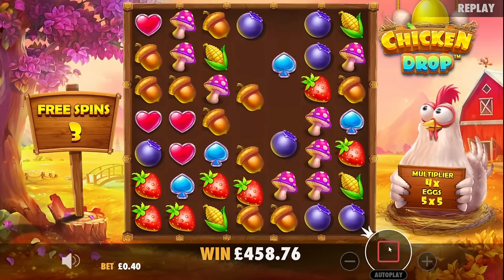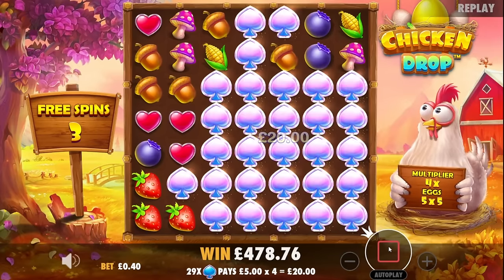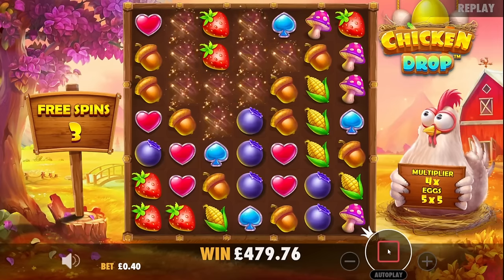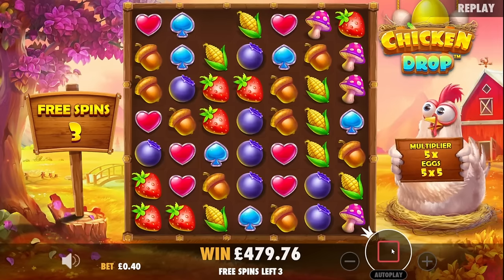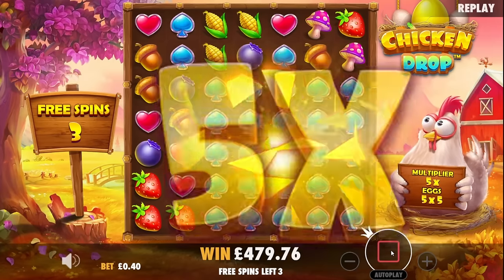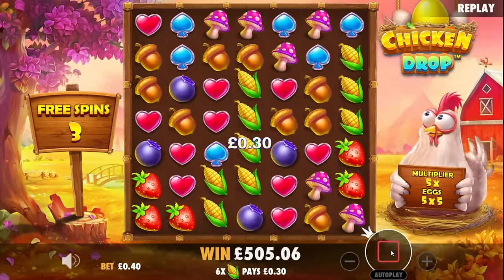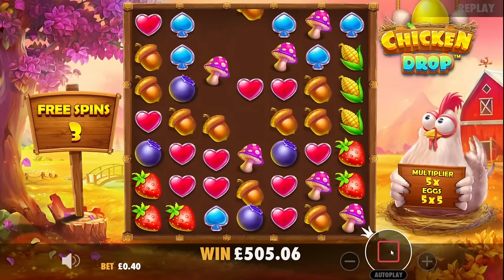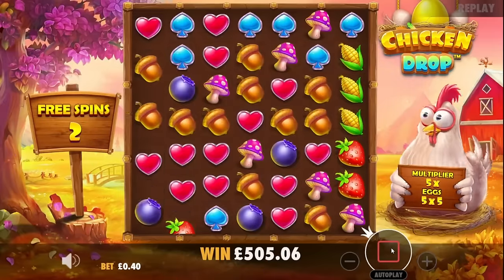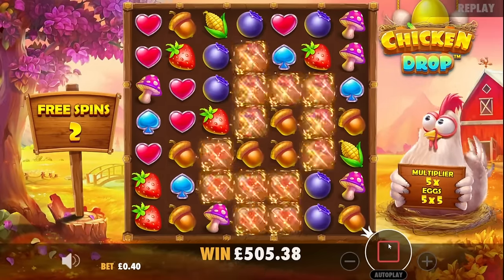Come on then, what are we gonna see this time? Oh, 20 again. I've said that now and it's bringing in the 20s. Although, you know, 20 is lovely. Oh, the multiplier's gone up. 25 now. Wow. Massive. £505. We know it's at least another 75 on top of that.